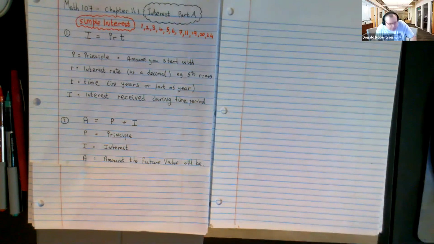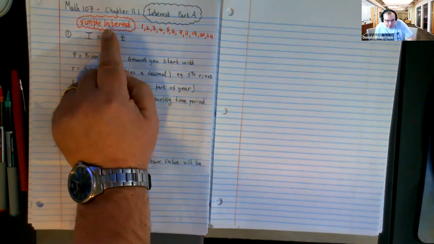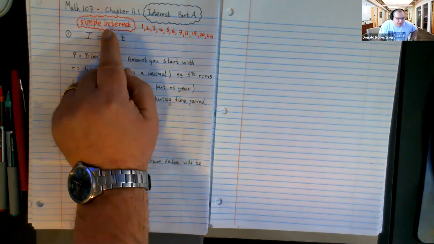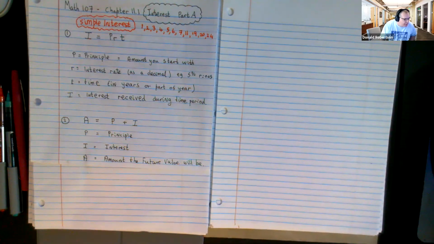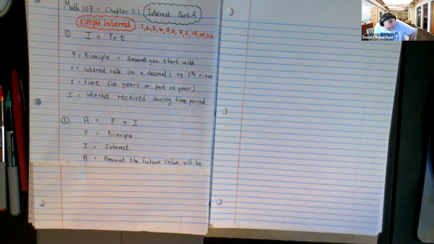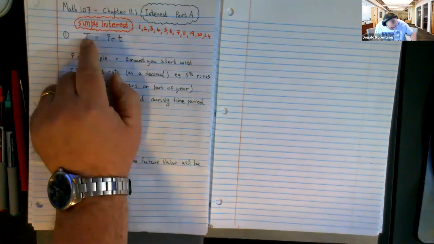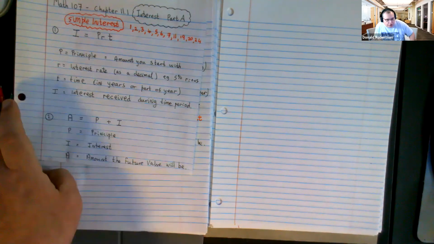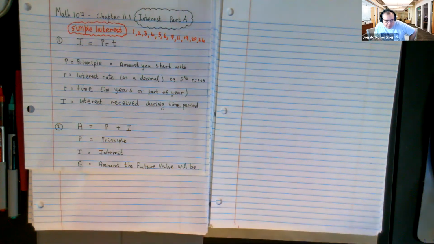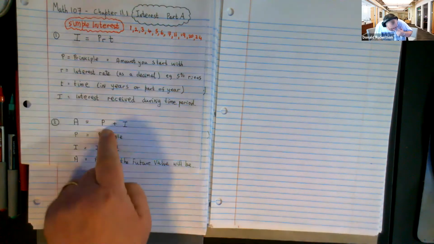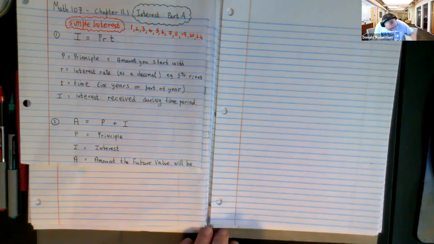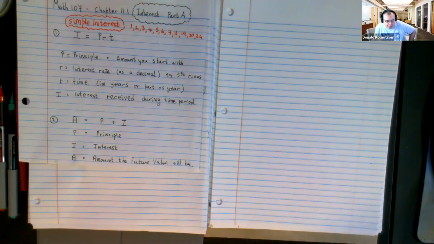If you ever get a question that involves the word simple interest, and here's a big list of them at the top there, questions 1, 2, 3, 20, and 24, you're going to use this formula and/or this formula. So these are the formulas that you use when the question has something to do with simple interest. So if you see that word, simple interest, think about using these. And there are lots of different versions of these formulas, but they do get used quite a lot.